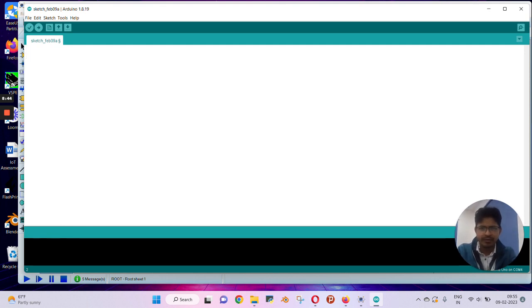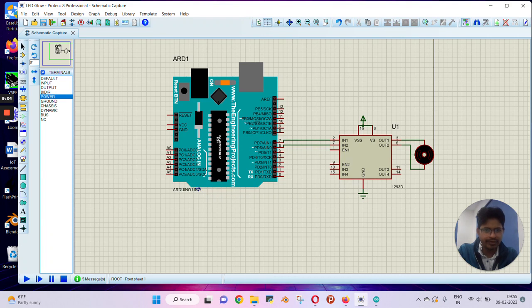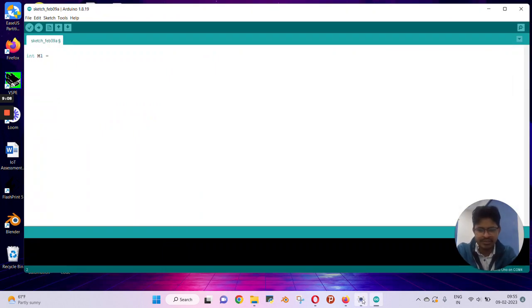First we need to create a variable for our motor. We will create an integer type variable m1 for input 1. I have connected the pins of the motor driver to pin number 6 and 7, so we will write here 6.